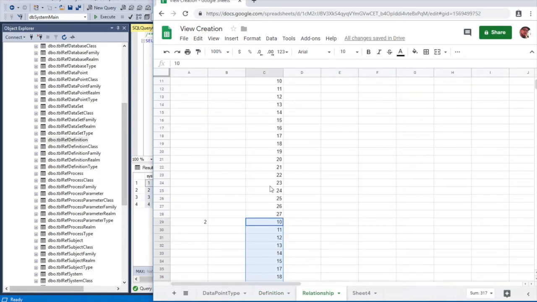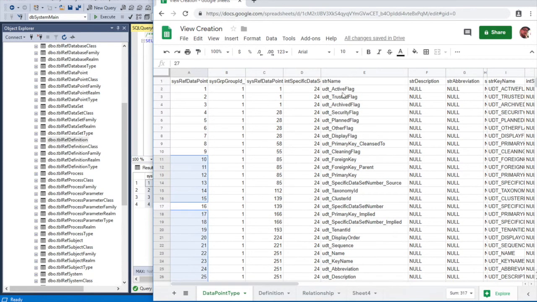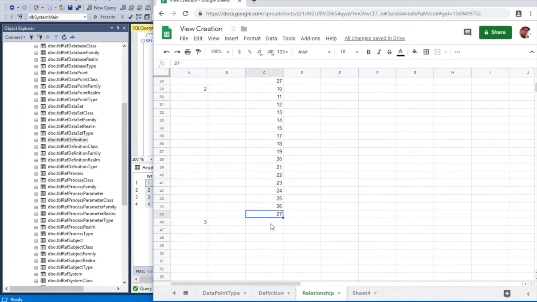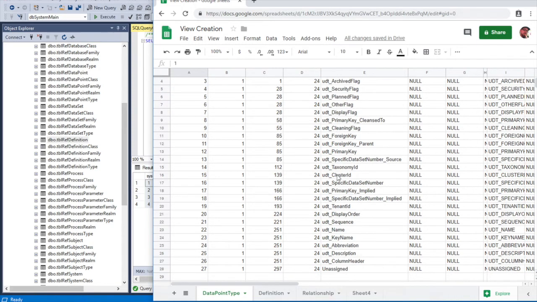What should we be allowed to update once the record is there? Now we want, I guess I forgot these active and valid flags. We don't want archive flag in our insert view, but we do want valid and active, or trusted and active, if we trust it or not.